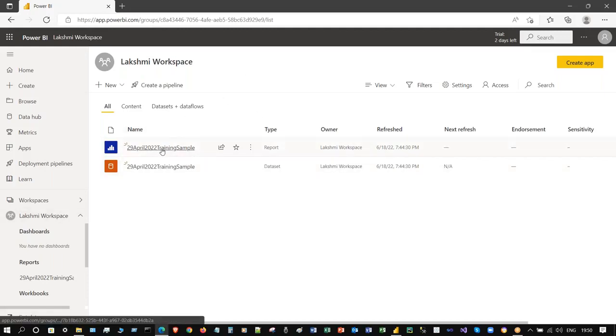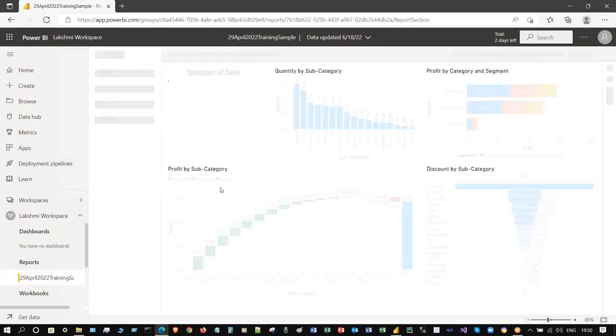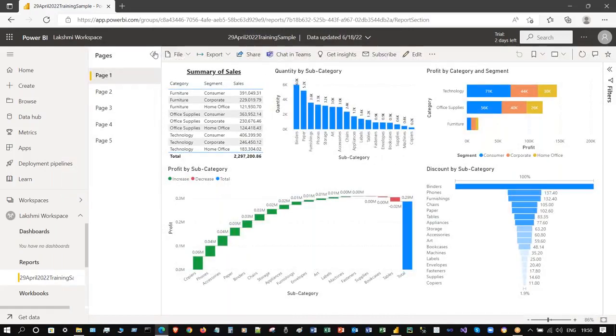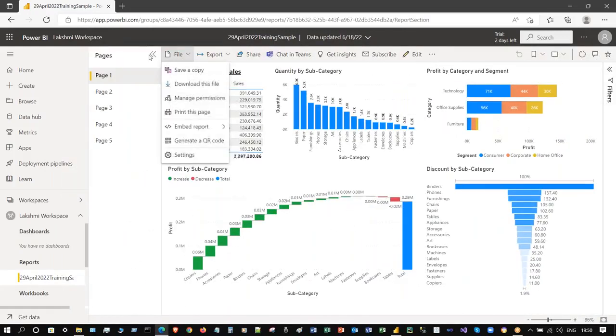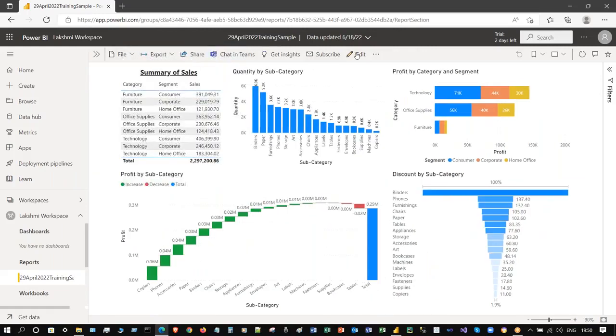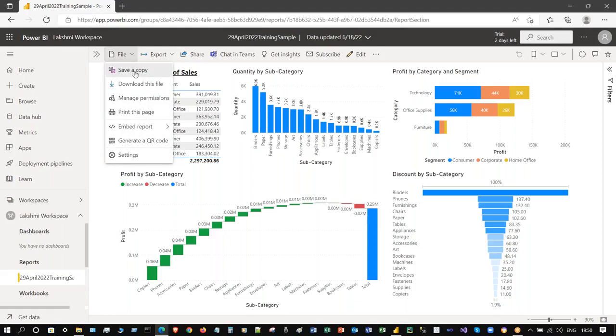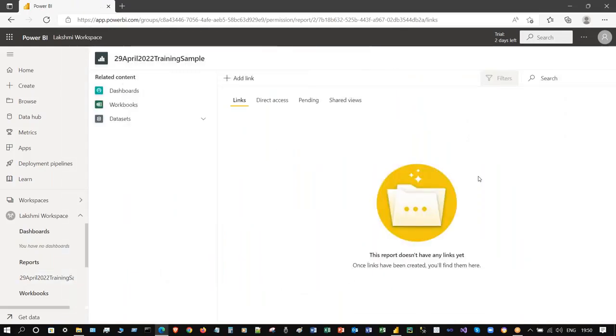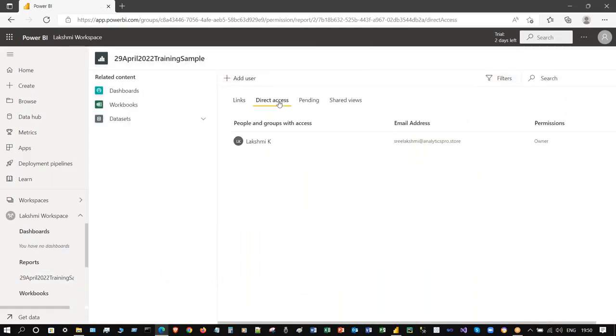Now you can choose your report and you can minimize or maximize the page view. We will go through different options that are available here. When a report is published, you can save a copy of it. You can download this as a PBIX file. You can manage permissions. Under manage permissions, you can add people with direct access.